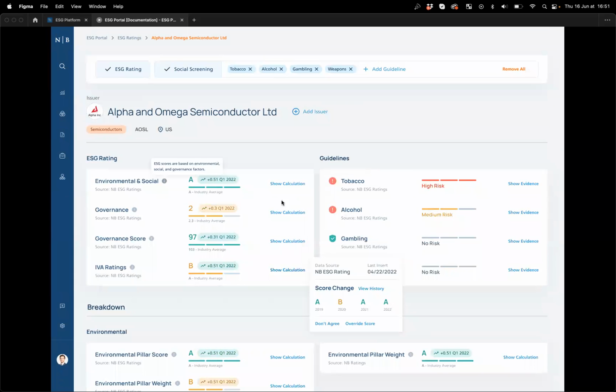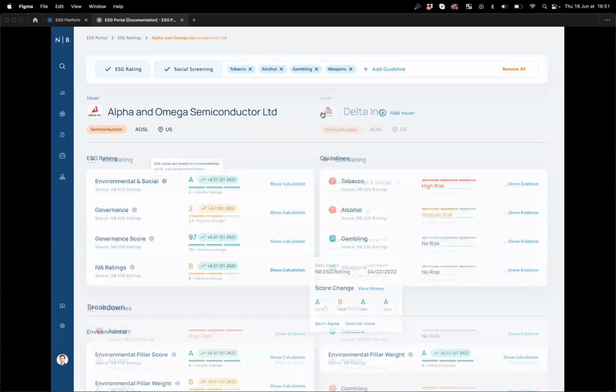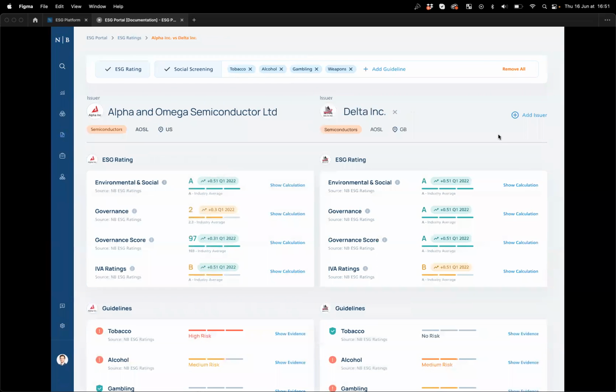So one other feedback item from last week was to add the industry averages. So now we are directly comparing the issuer against the industry average by default, but then you can compare it against a different company, and that is what this add issuer part stands for. So if we would like to add another issuer, we'll click on this button here and choose from a list of issuers what other issuer we would want to compare it against.